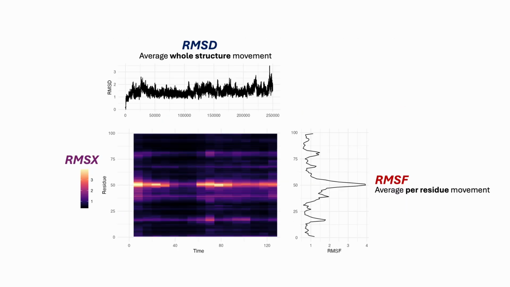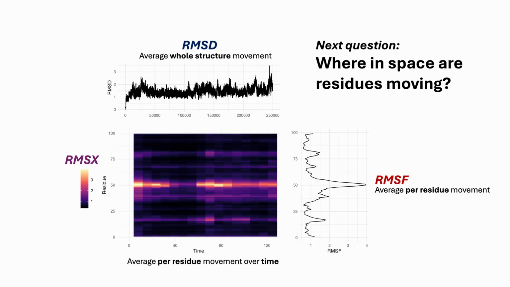Now, the reason this heat map is so useful is because now we can pinpoint what is moving, where it's moving, and how much it's moving, which is not something that we could get from either the RMSF or the RMSD plots alone. Now, this heat map representation of the entire protein chain can tell us some very useful information, but in terms of getting an intuition for what this actually means in 3D space, most of us probably don't have the entire structure memorized in terms of what position corresponds to what feature inside of their protein chain. And so it would be helpful if we had some kind of molecular representation that could go with this, that could help us see exactly what these highlighted areas represent biologically.